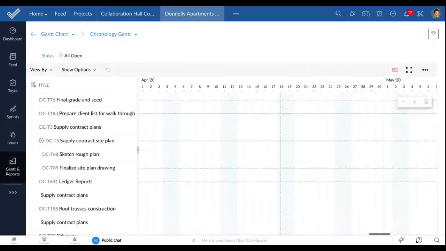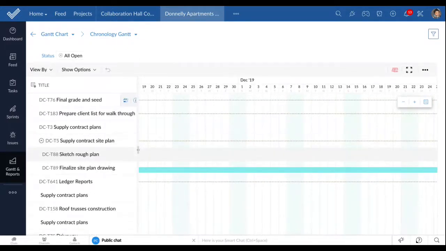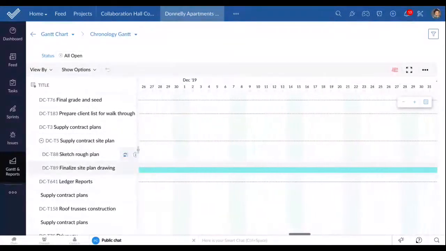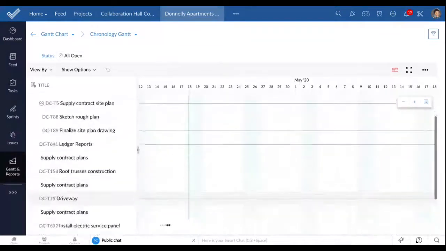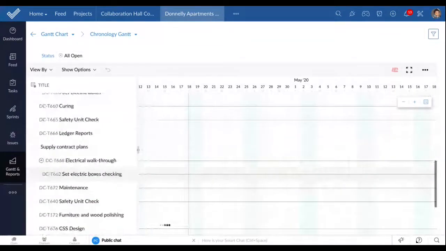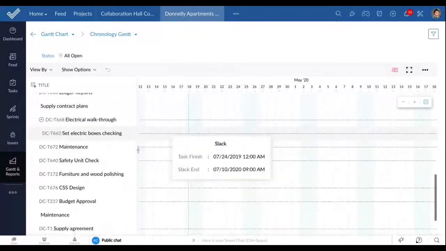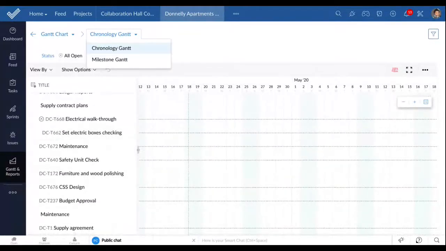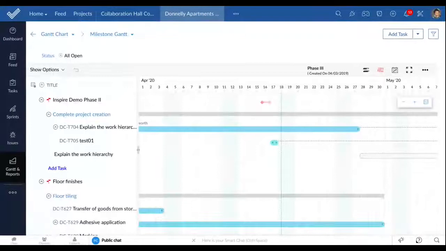and their schedules, right? So you do not see any task list or milestone level information on the left. It is strictly based on the timeline of the tasks. So it is chronological. The sorting is just based on the schedule of the tasks. Whereas when it is milestone Gantt, you get to see the hierarchical view of the tasks on the Gantt. And I'm sure most of you would love managing your tasks right from the Gantt view, right?